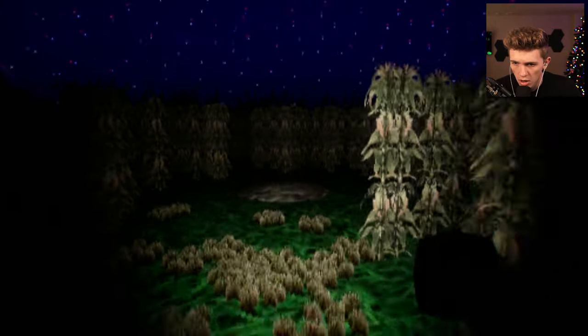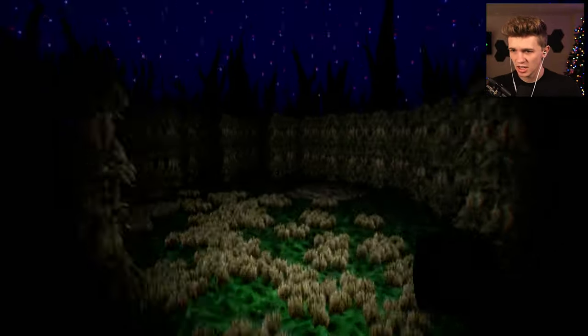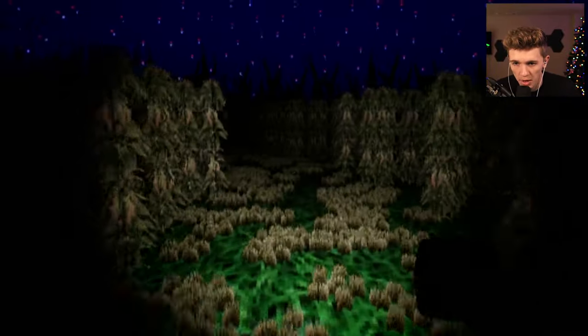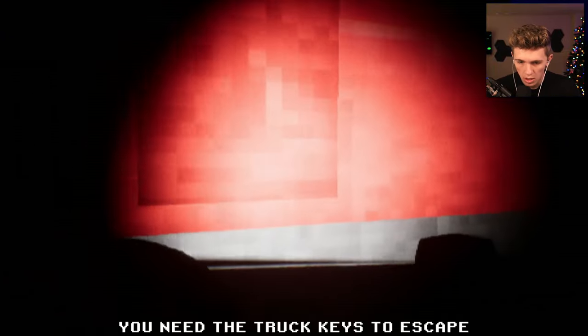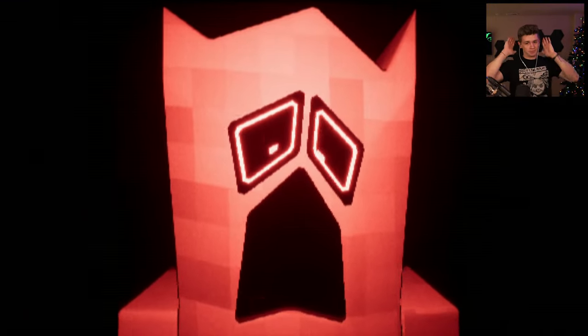Come on. It could never have been this easy, right? It never could have been this easy. I thought I had it. It's not over yet. We got this. Okay, I see red over there, which means we're gonna go this way. Hope for a fucking miracle, dude. Have I been this way? Wait. Is that it? What's this? It's a truck. Let me in. You need the truck keys to escape. Nope.